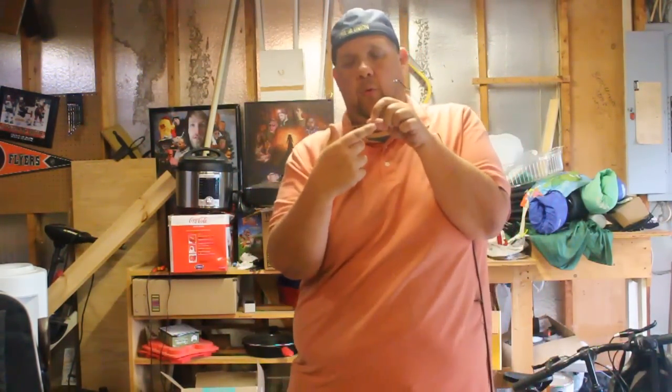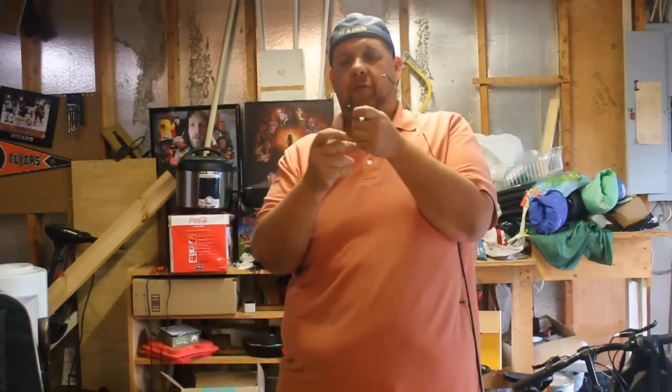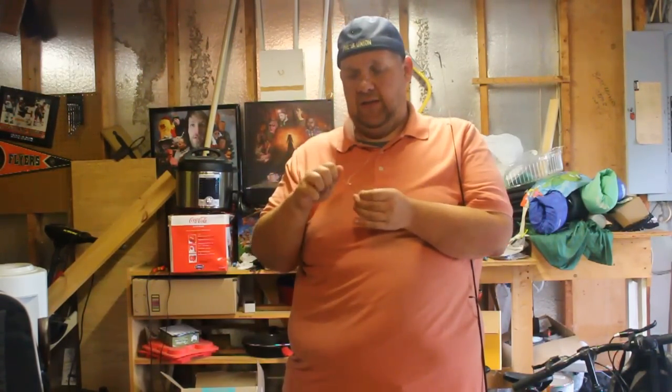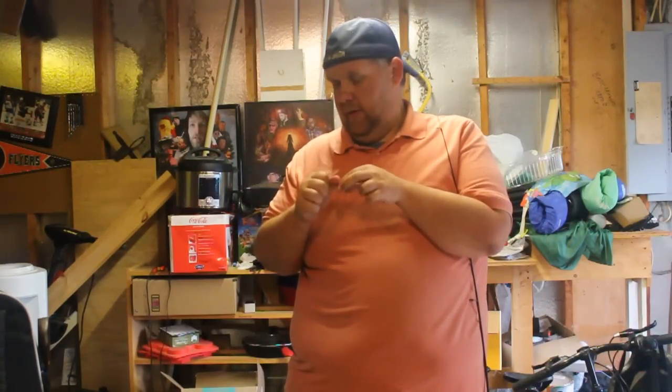Once that's done, you guys probably can't see that. I don't know if you can see it at all, guys. I'm sorry if you can't. There's the hook. There's the loop. And then I pull the hook through the loop and just pull down tight. And it cinches on there. This is one of the stronger knots. At least it was when I was a kid. It may be different now. And then obviously you have excess here.